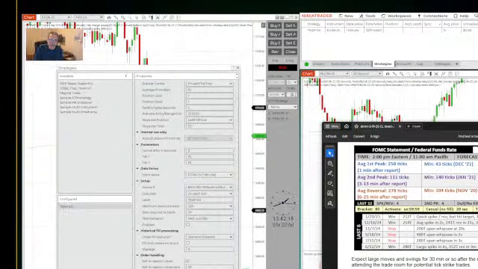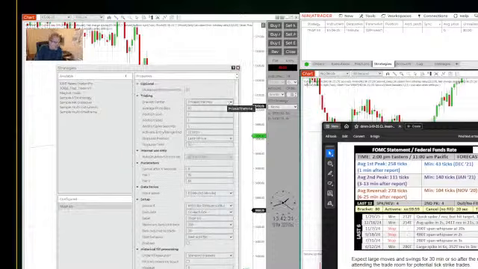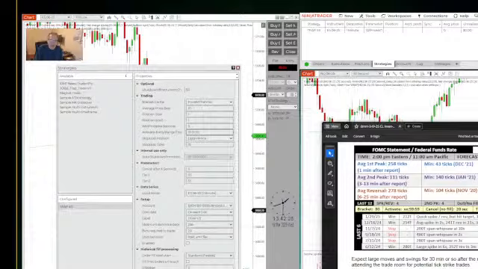One more time on the setup. MES and ES. The difference is the MES is a stop of 50. The ES is a stop of 30. Our activation time is 13:59:55, 5 seconds before the news. The stop is 30, like I said, and 50 on the MES. Tiers. And if you want to use my tiers, I'm not arguing against it. 35 and 55 are the tiers I'm using.